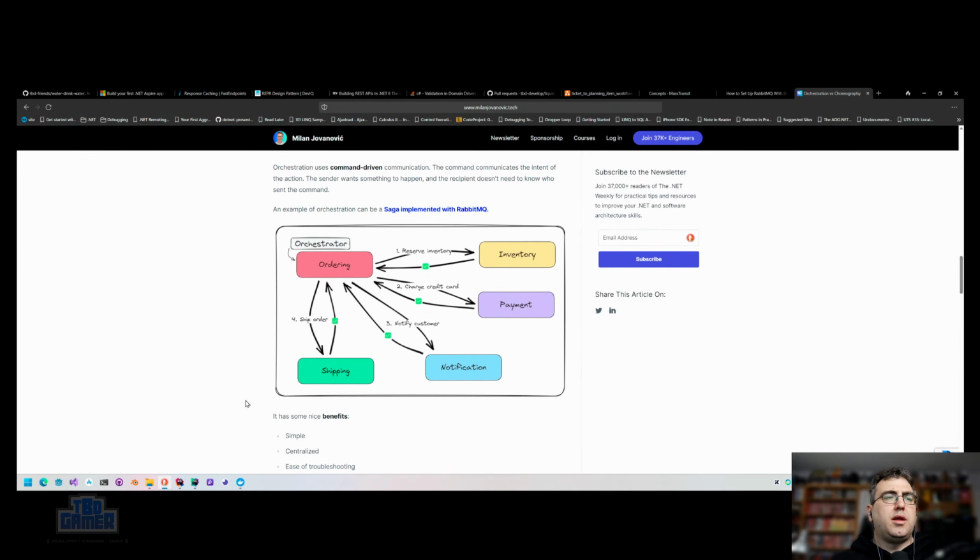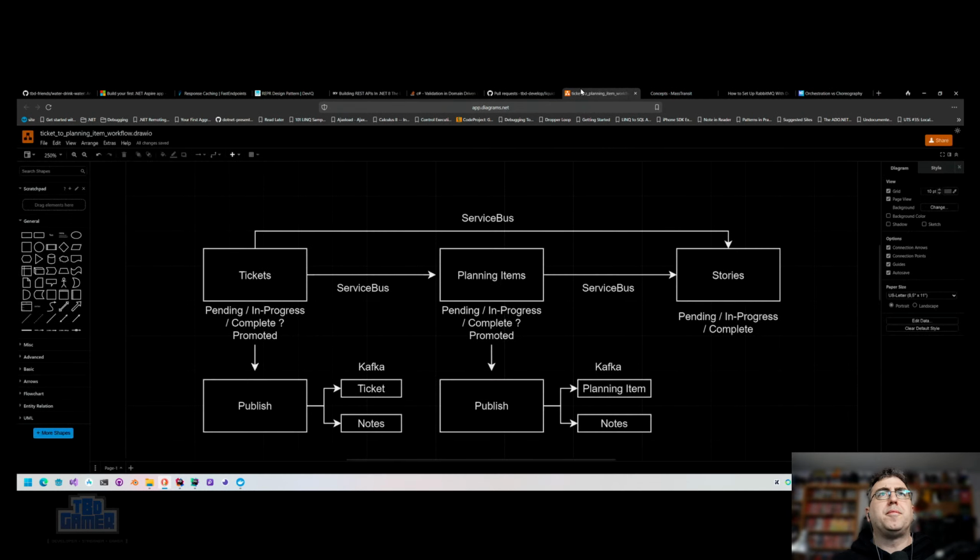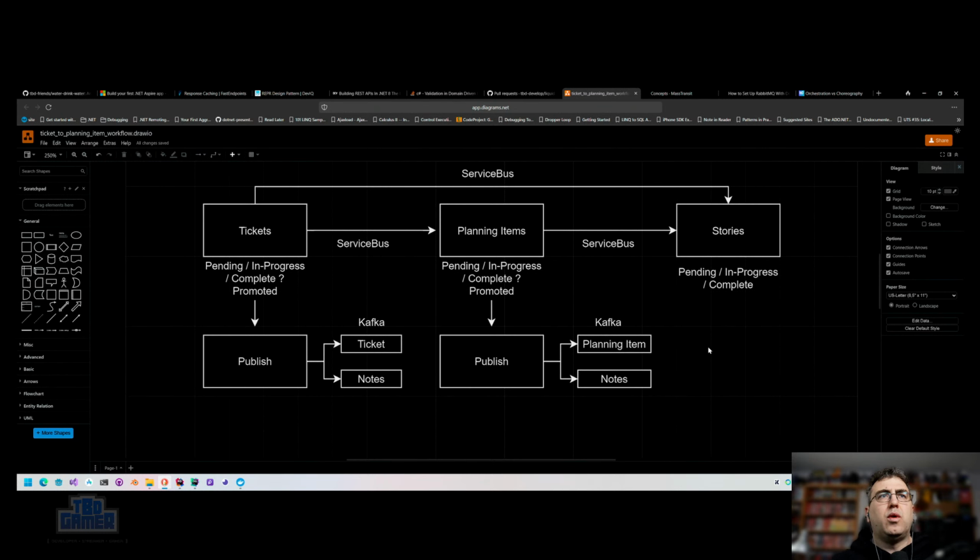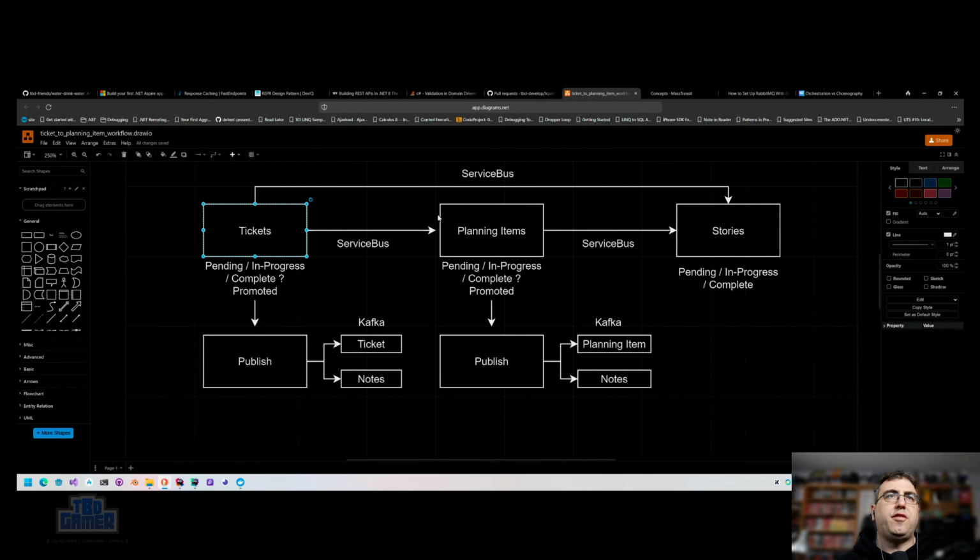So, ticket. Let's go over that. So, in the world where I am orchestrating, my ticket system is the orchestrator in this concept, right? So, tickets orchestrates, create, promote ticket as planning item. That is a command. This is an orchestrator. When that successfully is, and I'm assuming I can put acknowledgements in there, when that is acknowledged, right? Okay, choreography wise, yeah. So orchestration wise, this is a command to here.